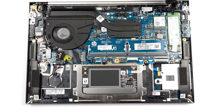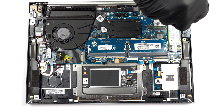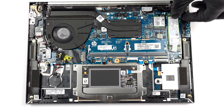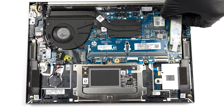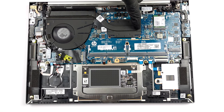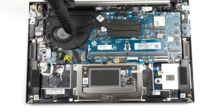Storage-wise, there is one M.2 PCIe X4 slot, which supports Gen 4 SSDs. The cooling comprises one heat pipe, a heat sink, and a medium-sized fan.